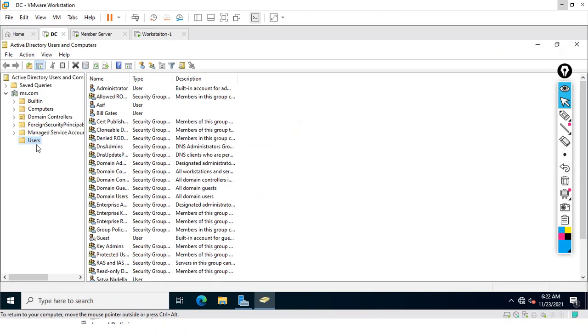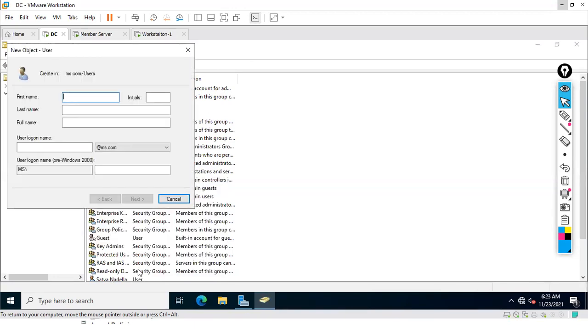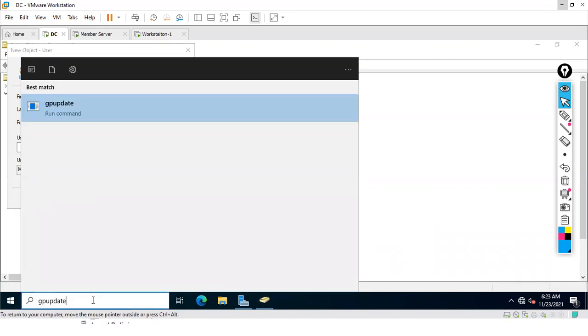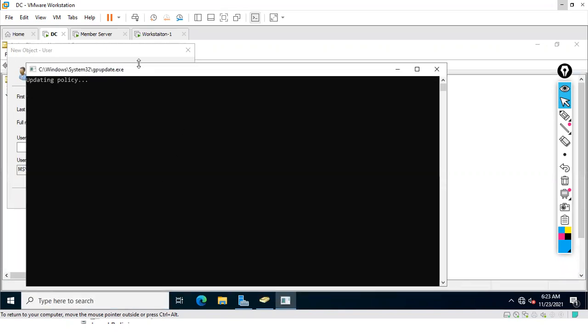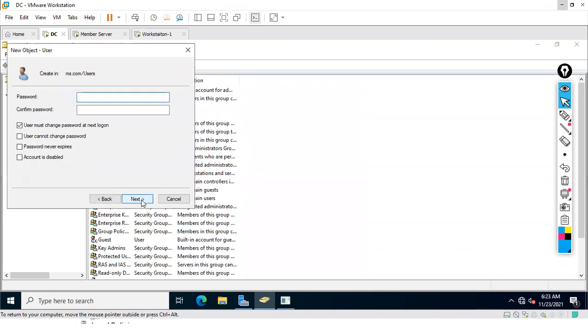Then we'll create one user, user 4. User 4, and we need to update the group policy. User 4 will click next.